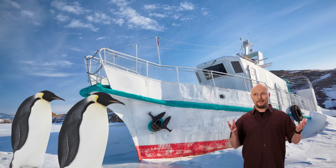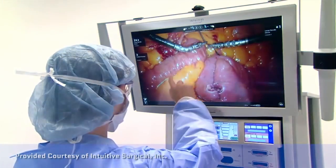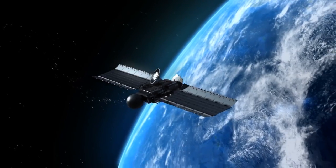Another advantage of robot surgeons is the chance for telesurgery. Let's assume that you're some sort of futuristic penguin research scientist, and you're on assignment off the coast of Antarctica, when suddenly you need an appendectomy. But your ship is completely trapped by ice, and your ship's surgeon has been kidnapped by ice pirates or something. What do you do? Well, essentially, you Skype it in. A surgeon on the mainland sits down at a terminal and supervises robotically-assisted telesurgery via satellite uplink.